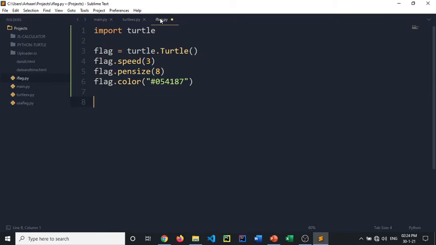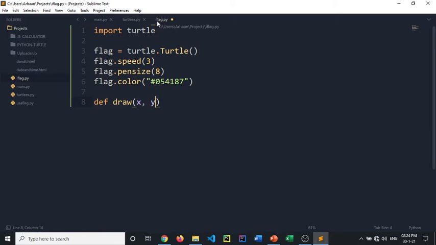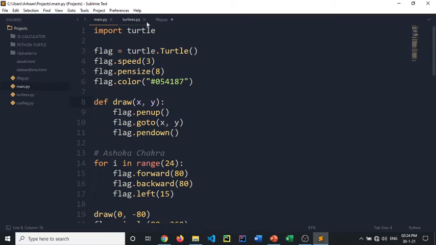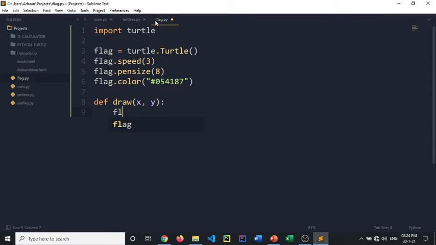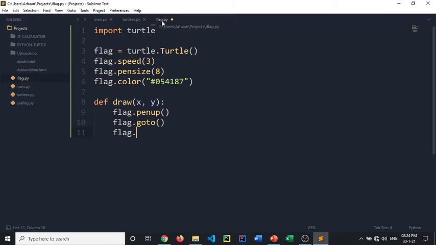And then let's do def draw over here, x, y. Then we need flag dot penup, flag dot goto, and flag dot pendown.